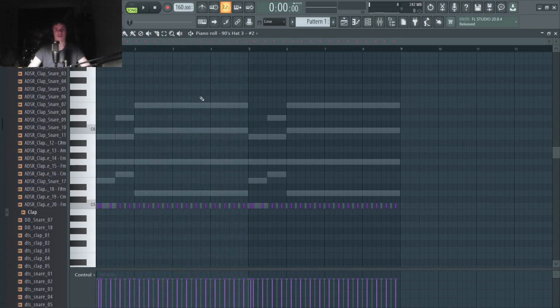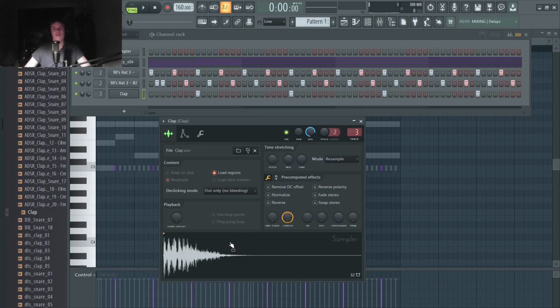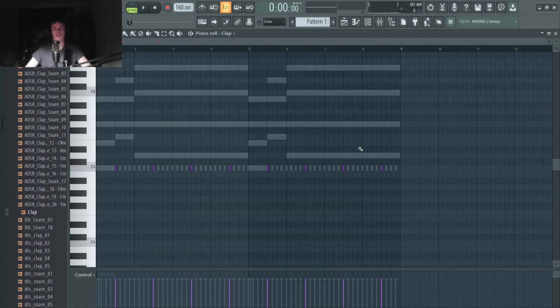You can just hear that that's a little bit more bouncy than just a regular two-step hi-hat pattern would be. And as I said, you're probably going to want to throw on a low pass filter with these ones as well, and also turn it down relatively low. Then for your clap or your snare, you can do either one. You're going to want to go with kind of a weirder sound most of the time. I went with this. And the pattern's just going to be pretty standard.